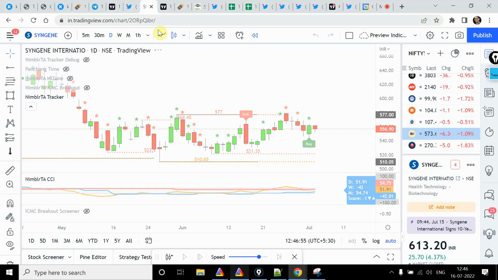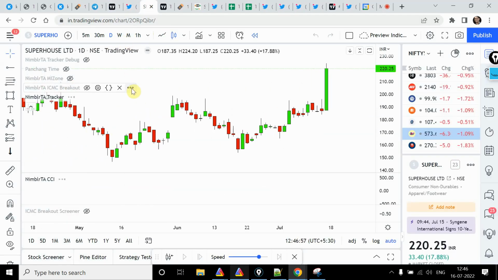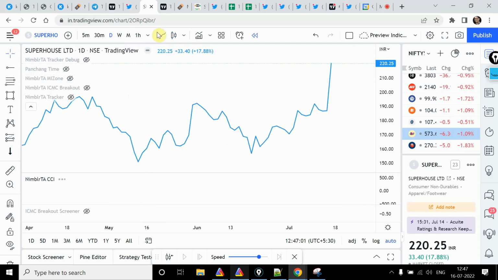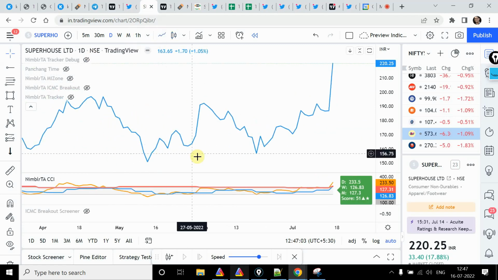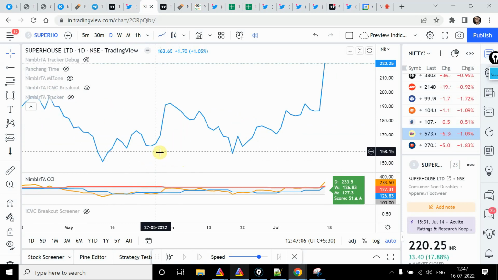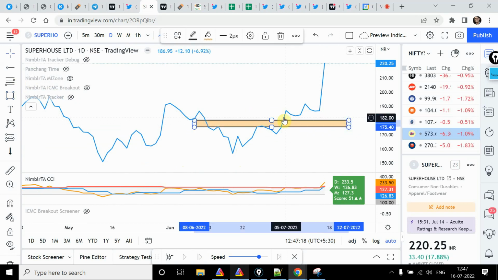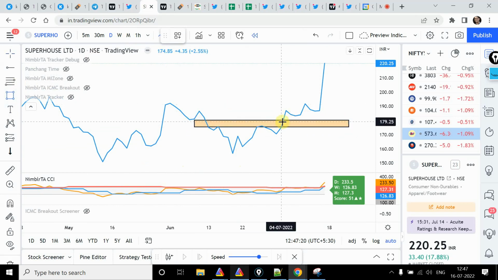So if you see super house over here, let's try to see what the chart says. If you click over here, you see the chart directly. Recently, there's a lower low which has been formed over here, and then there are no overlaps. These are part of your analysis which you would be doing right before entry. At this moment, I see there's no overlap, it is supporting it. At this moment again, there's no overlap, it is supporting it, and so on.